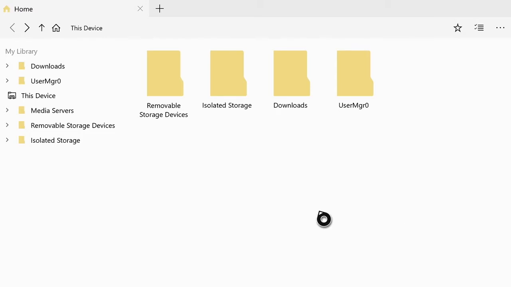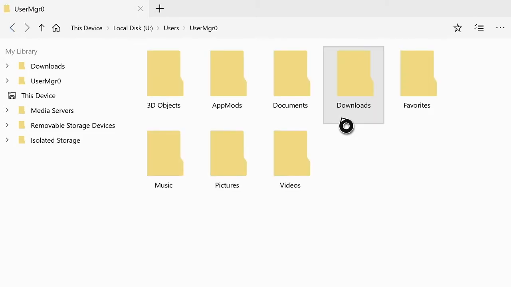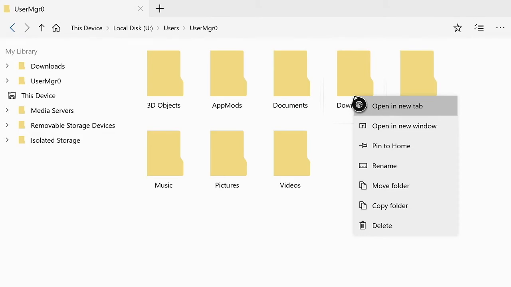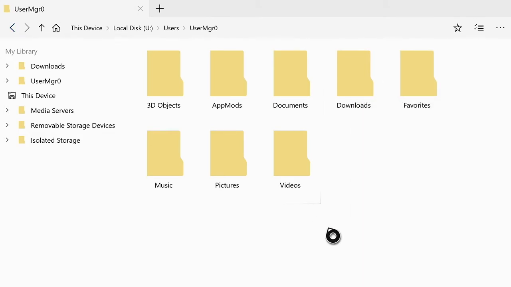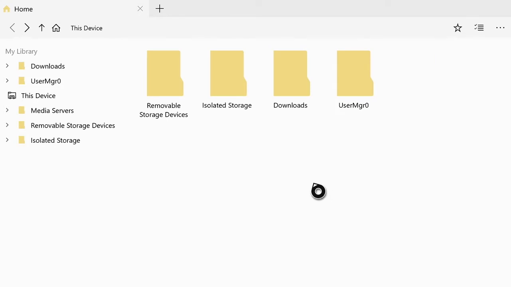Now, when you open up the app, it might look a little bit different to yours. For example, you may not have this downloads folder there currently, which is what we'll need. There are a few ways to get this folder here. Number one being if you have the user folder, you can open up that folder. There it is right there. Click it with the pause button or the one with the 3 lines. Move down to copy folder, click out of it, push the B button to go back and paste it here.